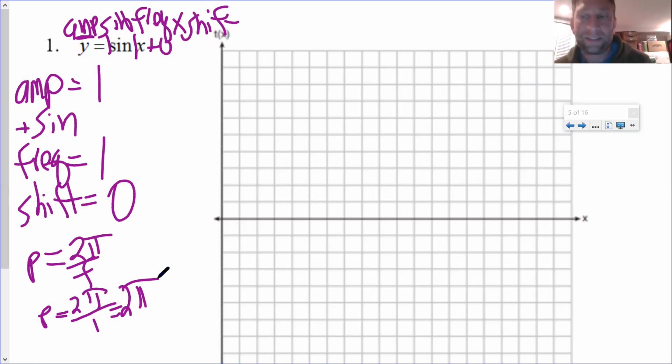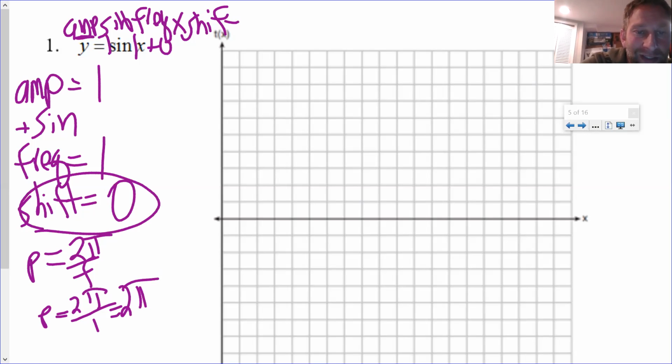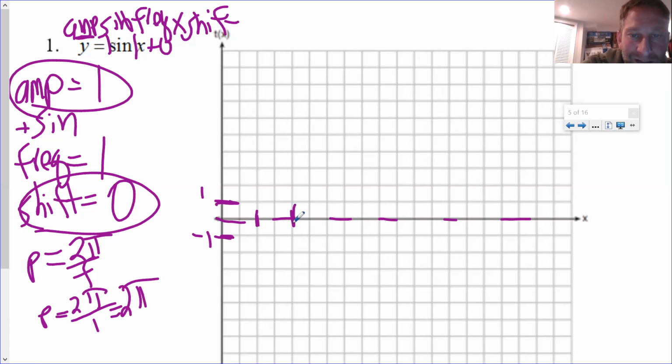So now I said next, and again, you can refer to those notes that I gave you. We're going to sketch in the midline, the shift, which is at 0. So at 0, I'm going to make a dashed line. My amplitude is 1, so I'm going to go up 1 and down 1 from the midline. Now I'm going to make 4 dashes on my x-axis. I like to skip a box. You don't have to skip a box. You can skip 2. You can skip whatever you want as long as each box is equally separate. And the period goes at the end of the 4th dash.